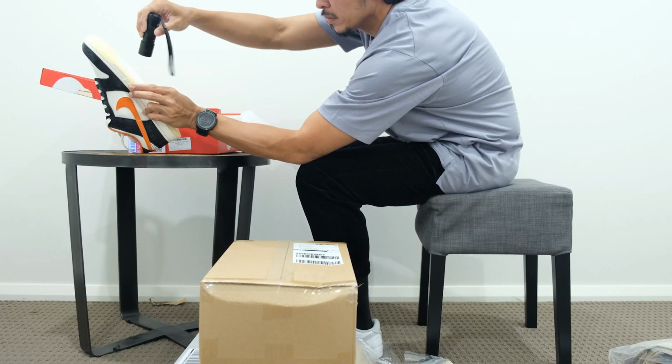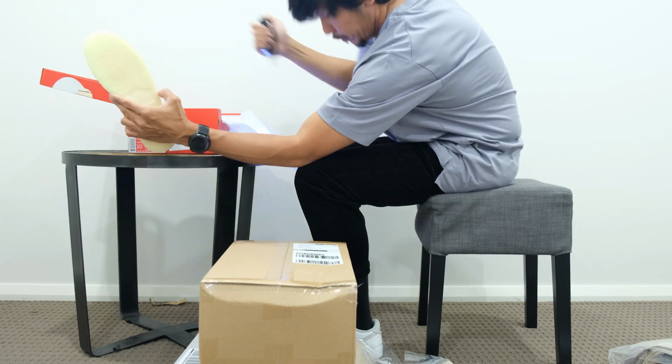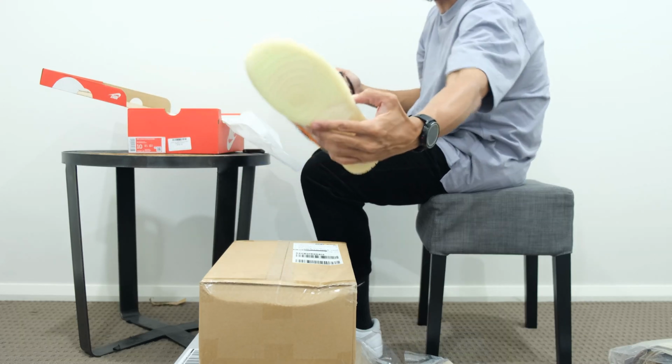Tried shining it with some black light, but the room was too bright. I didn't want to spend too much time on it really. You guys know what glow-in-the-dark looks like.